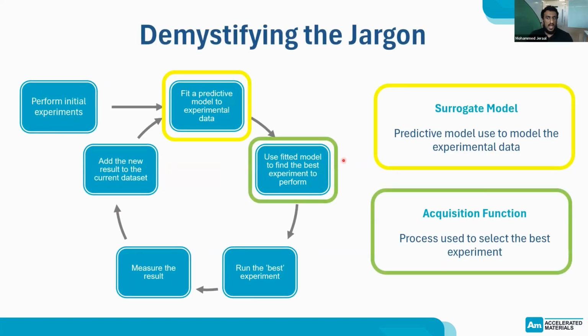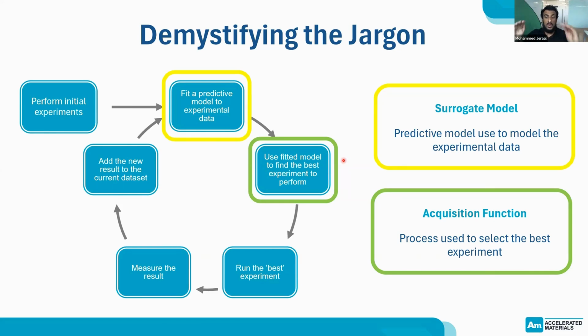So I've tried to stay away from jargon. I know that a lot of machine learning resources online can be quite jargon heavy. So whenever introducing some new terminology, I'll try to explain what it is and not to labor on it too much. So I'll be using the term surrogate model. And if you ever see this term in the literature, it's just a model that you're using in order to represent your chemical process. And an acquisition function is just the decision-making process that you use to select the best experiment from those thousands of predictions. Could be just as simple as randomly selecting one. That is an acquisition function. It's not a very good one, but it is one.